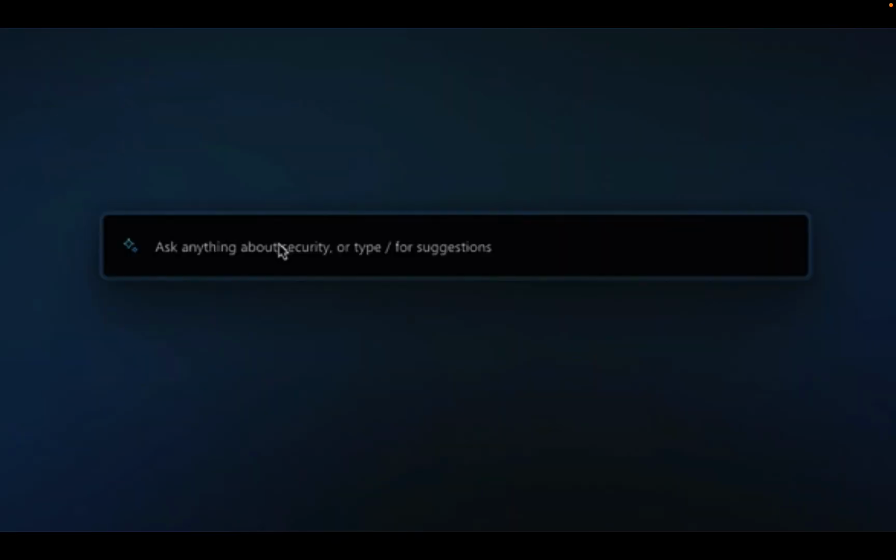But what does it actually look like? Now, I can't actually show you this because it's still only in early access private preview. I have had a look at it myself. I'm part of such a preview, but it's not general availability yet, and we don't know when it's going to be. So I can't share with you any of what I've been doing with it.